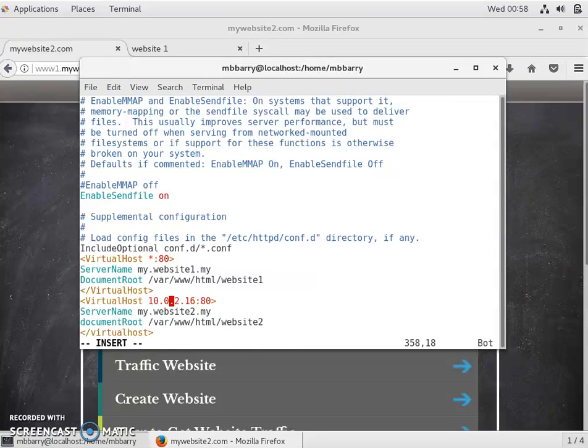I'm going to use this one, 192.168.122.1. This is a valid IP address, and then I'm going to save it.